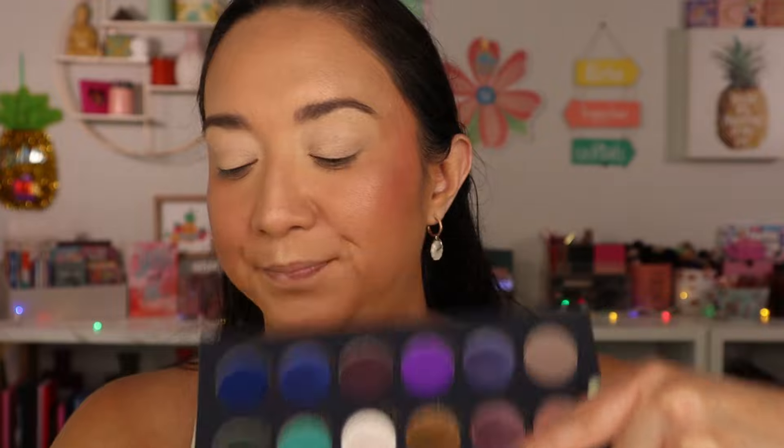I know I've been rambling a lot so I need to go do my brows real quick, and then we'll get into the Siren at Sunset palette and do a little eye look. I'm back and my brows are done. I used the e.l.f. bite-sized brow palette in black and put on some eye primer. I used the NYX Original Base in buttercream. I'm thinking a brown-blue look is the vibe, so I'm going to start off with the shade Low Tide.